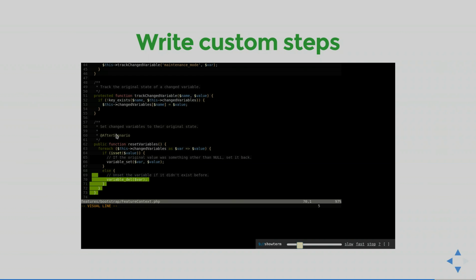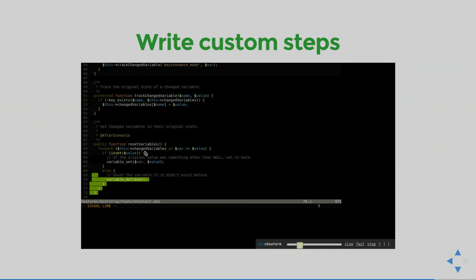And then this is another cool magic thing. You can use this tag in your function comment inside a context class to make something run at the end of a scenario. There are lots of other tags that you can use that do other cool things, but this is the only one we're going to talk about today.